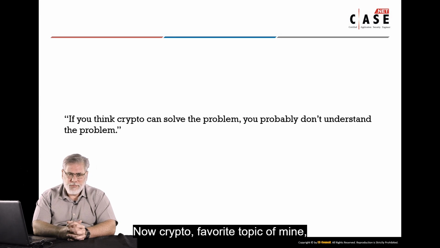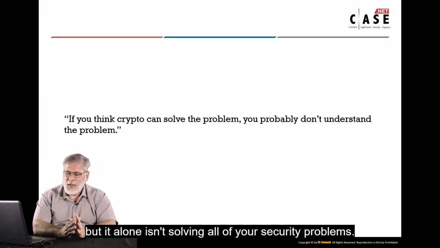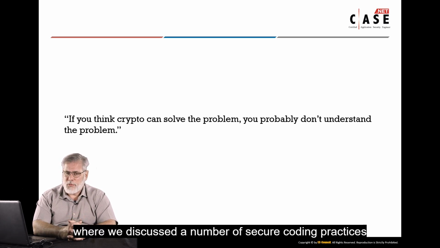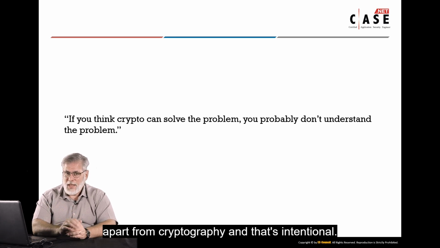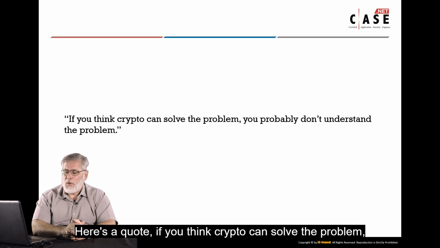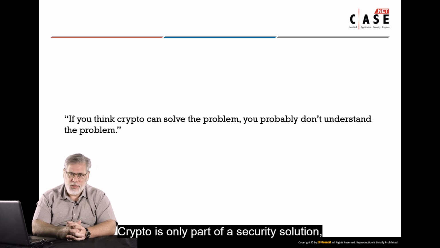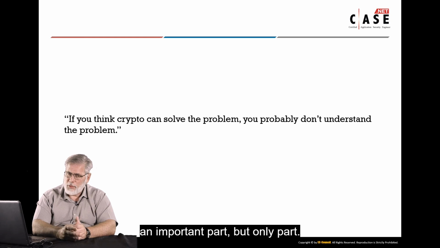Now, crypto, favorite topic of mine, but it alone isn't solving all of your security problems. We've already had several modules where we discussed a number of secure coding practices apart from cryptography, and that's intentional. Here's a quote. If you think crypto can solve the problem, you probably don't understand the problem. Crypto is only part of the security solution, an important part, but only part.